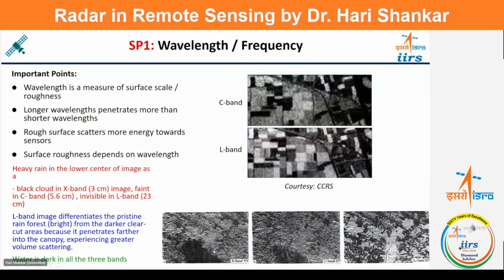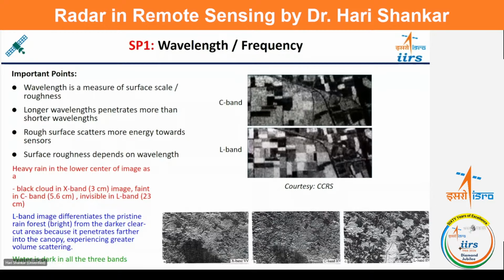This area is just dark, but this is the C band. The wavelength of C band is larger than X band. So you can see as the wavelength is increasing, the dark area is decreasing. And if you increase the wavelength further, then that area is removed. Now individual features are responding very well.